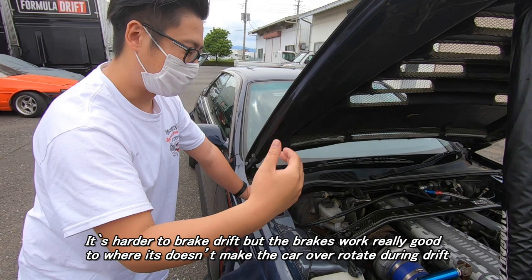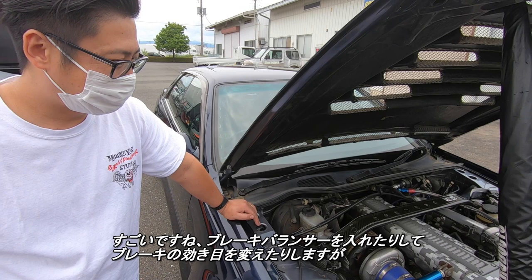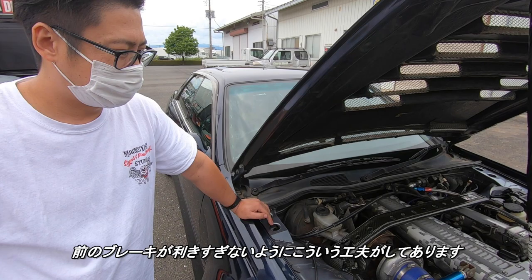Wow, that's crazy because I know everybody goes out and puts in brake balancers because you want to change the brake bias to something different so the front brakes don't work too much or the rear brakes don't work enough.